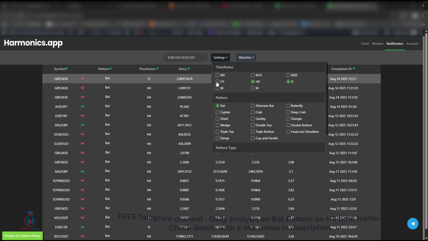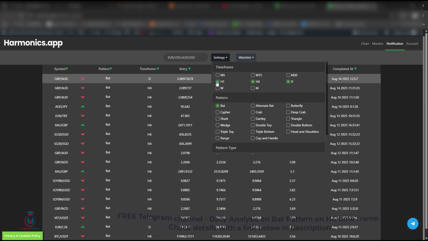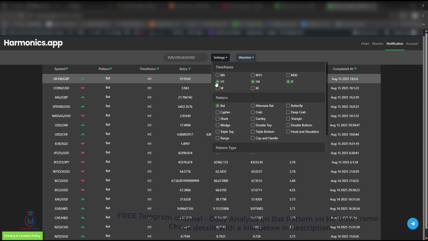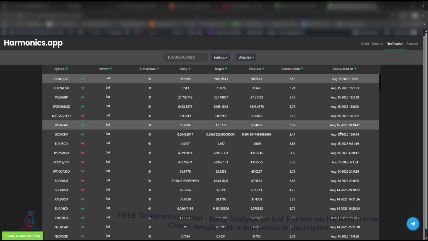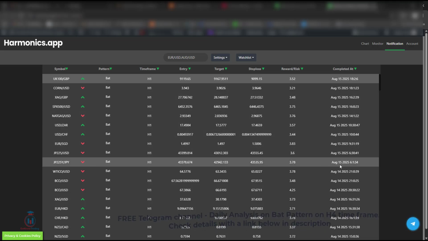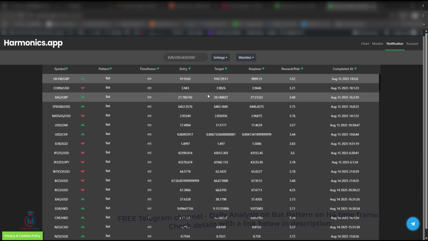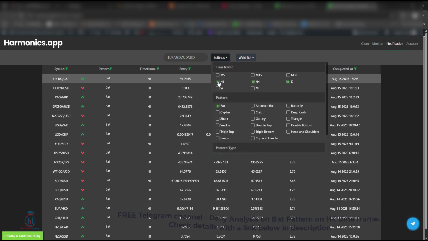If you put on the 1-hour time frame, you'll see many more of these patterns created during the day. So if you like to trade mostly during the day, feel free to use that. For example, if you put H1, the 1-hour time frame, you can see that during the day you have 1, 2, 3, 4, 5, 6, 7, 8, 9, 10 patterns detected. So if you would like to receive them, feel free to change these settings here.